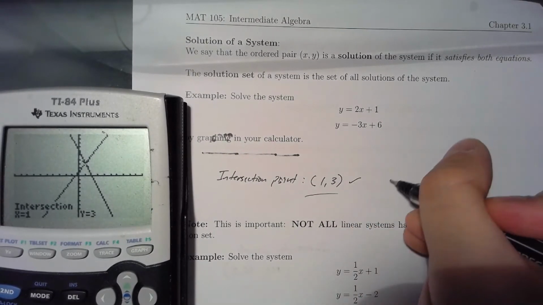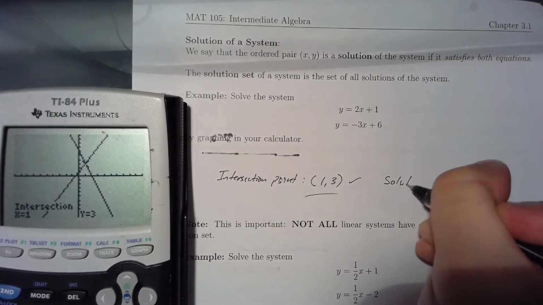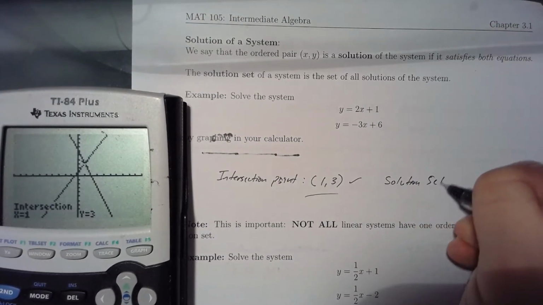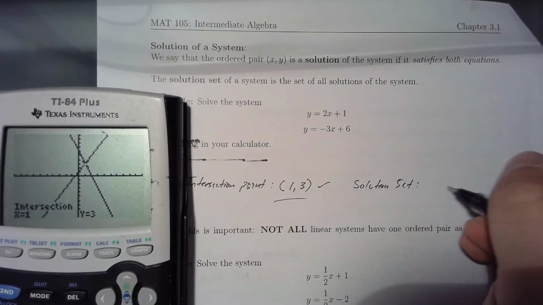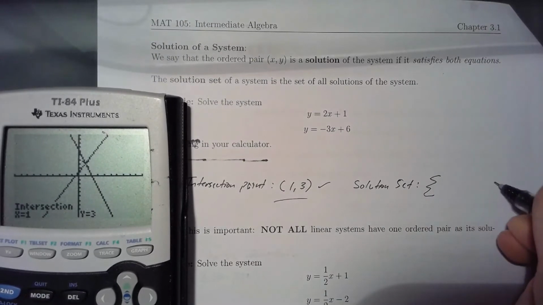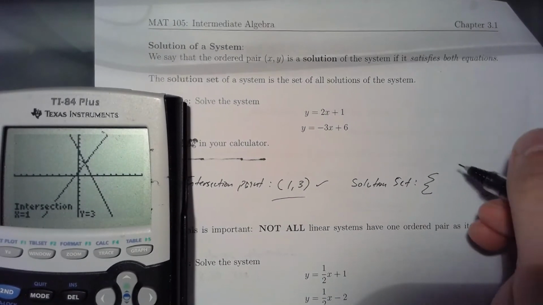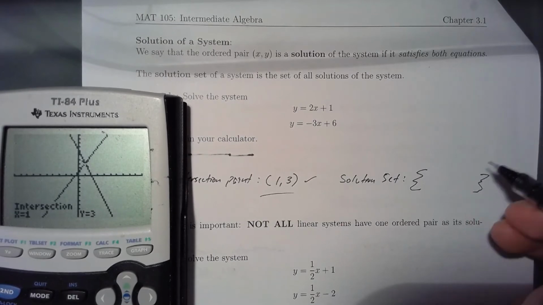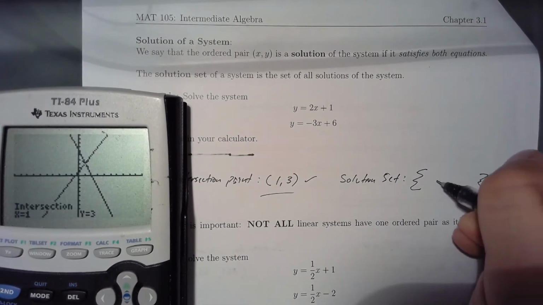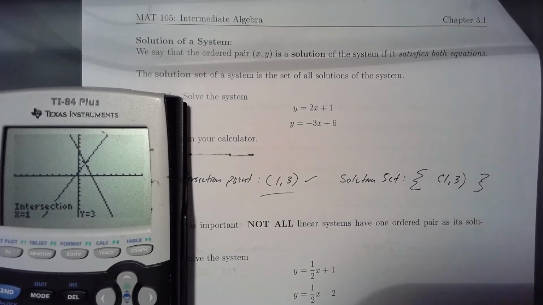So the solution set, and the way we do this mathematically is we use curly brackets to denote a set. You don't have to in MLP, but that's the technical way we do it, is the ordered pair 1, 3.